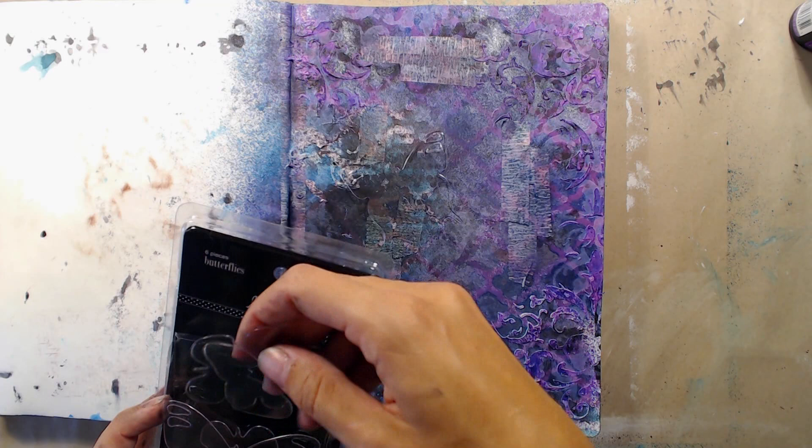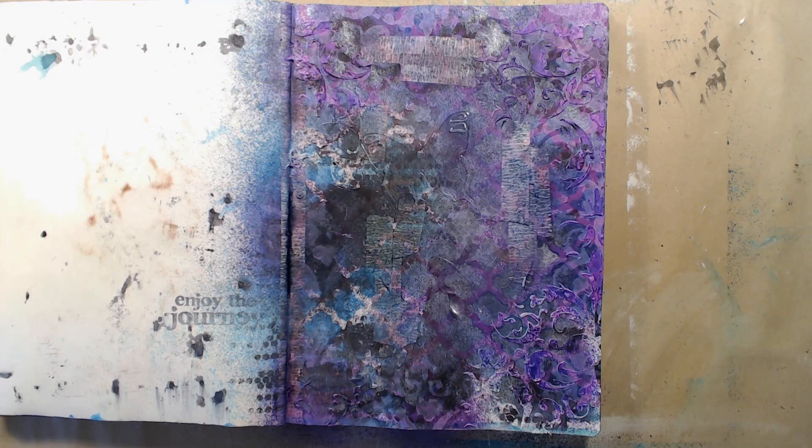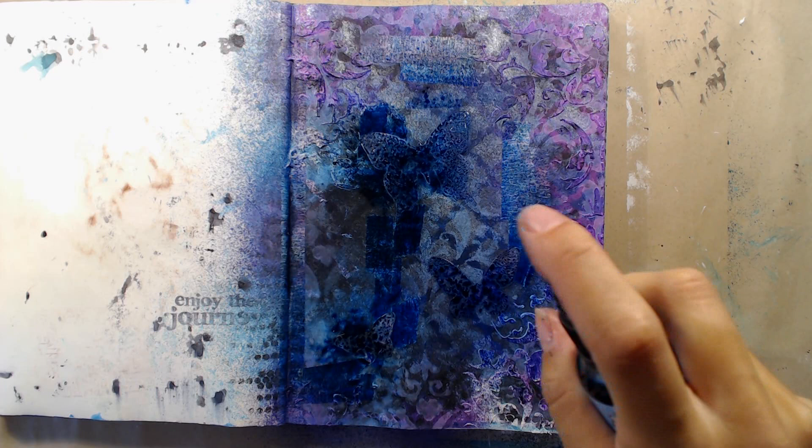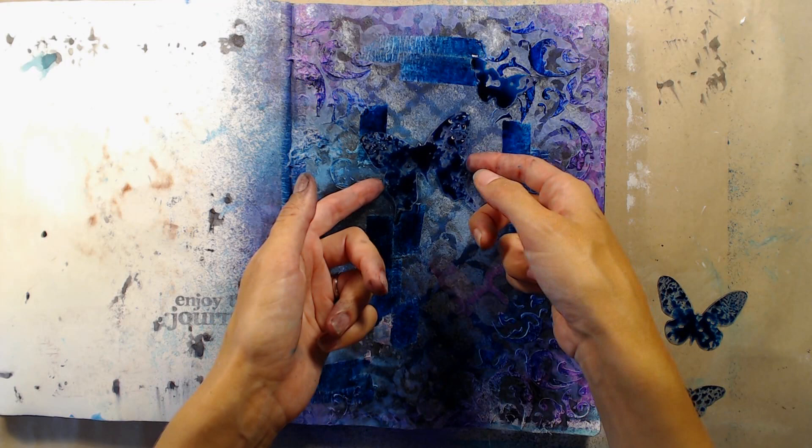While cleaning my room I found these really old butterfly ghost shapes from Heidi Swapp. I have loads of these in my drawers but I have never used them. When I saw them today I decided to try and incorporate them on my art journal page. These are really old and you can't find them anymore, but since I'm only going to use them as masks you could use any die cuts you have — I've added a few alternatives in the supply list. I placed the butterflies all around the page and used a dark blue spray ink on top, but unfortunately the purple ink I had just sprayed was so dark that the blue ink didn't really show.